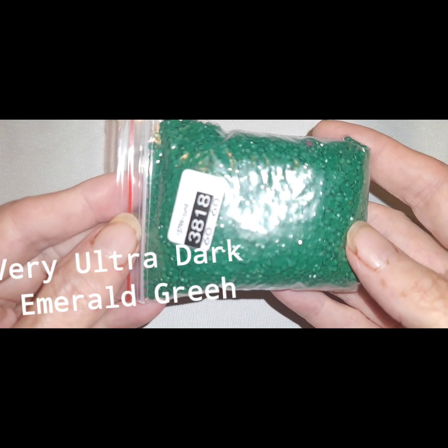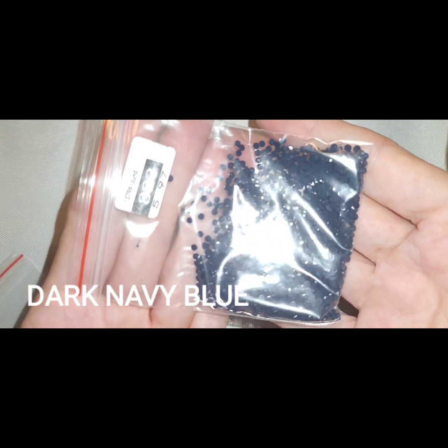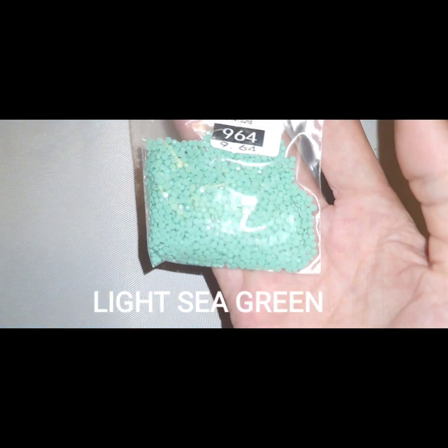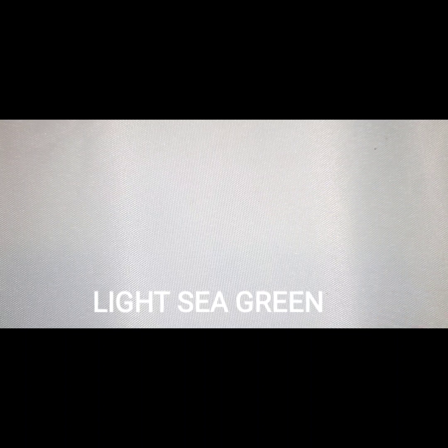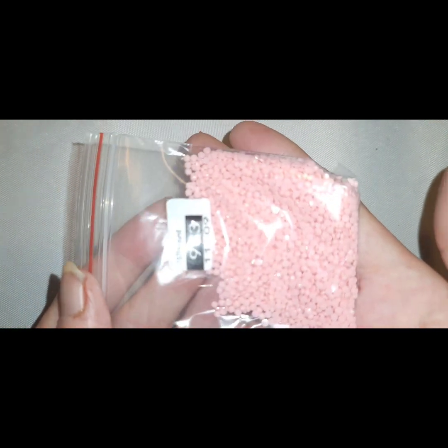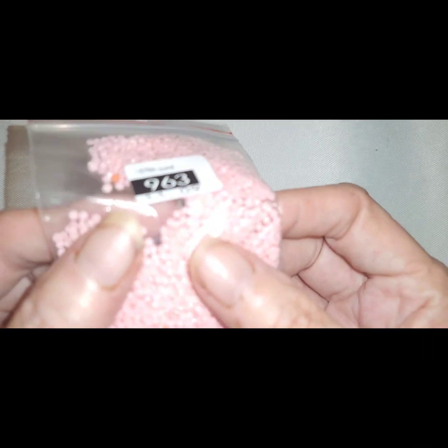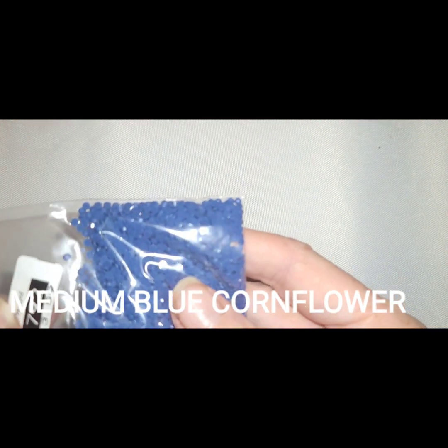So now I'm fixing to show you the colors. A bunch of greens, different shades of greens. 3818. $8.23. Nope. Gotta have the flash on because my lighting sucks, guys. That's $9.64. $9.63. That's a really, really pretty color. $9.63. Really?